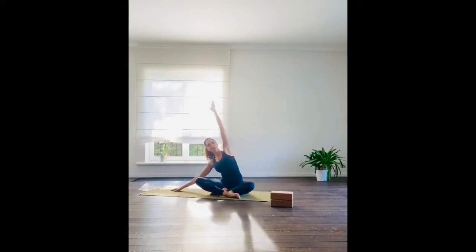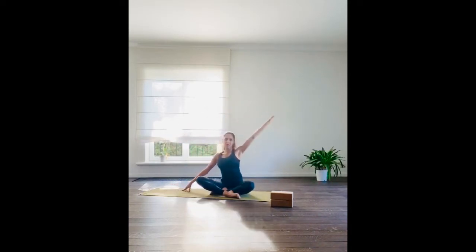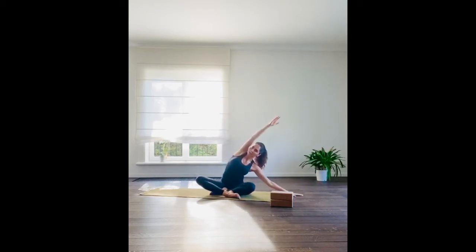Take your fingertips down by your side as you inhale, slide your right hand out to the side and reach the left arm over the head. Inhale here, lift open the heart. Then slowly look down, press your hand down into the mat, and rise up as you inhale. Raise the arms up again, inhale, take your left fingertips down. Exhale as you slide over towards the left, opening that right side waist. Press down into the hand as you lift open the heart. Inhale, exhale, reach the arm, and come all the way up.